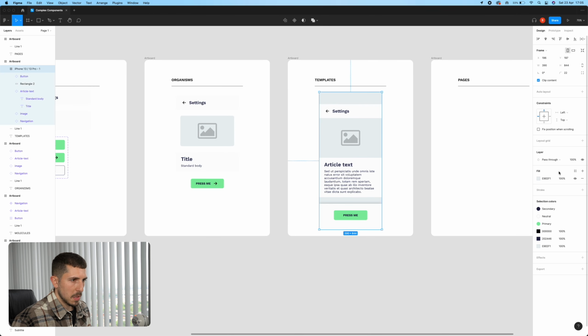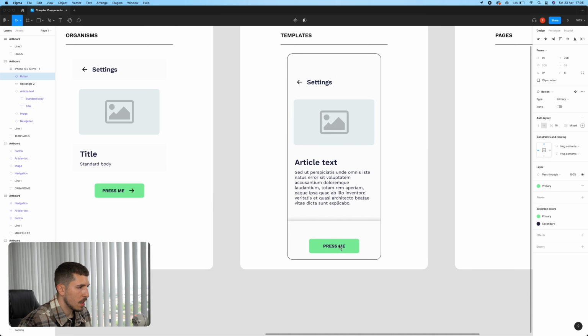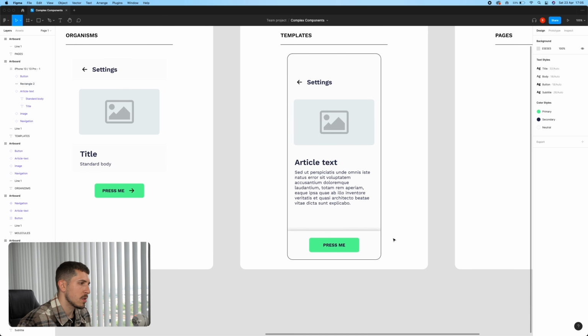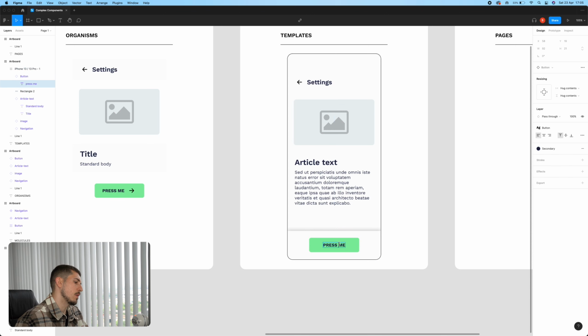Well, actually we can make this fill that color, add that shape. That looks better. And we can have this button stick always on the screen. So let's say we can have a primary button like that.